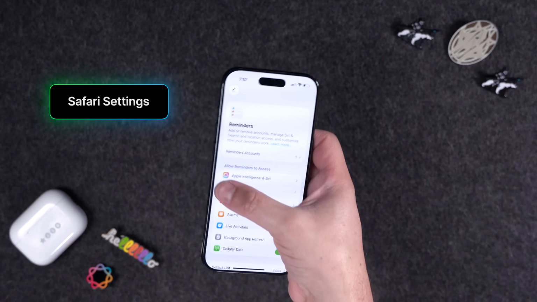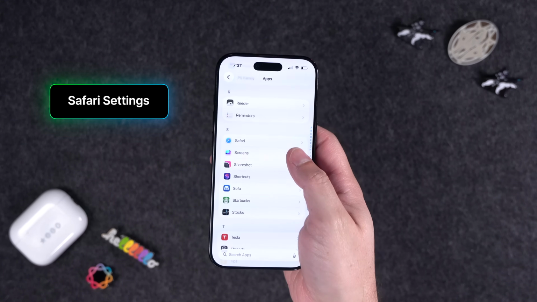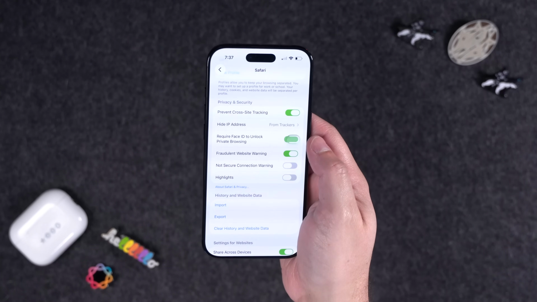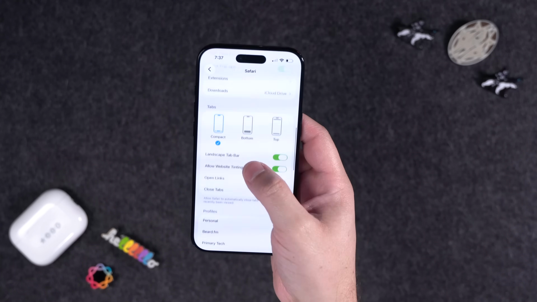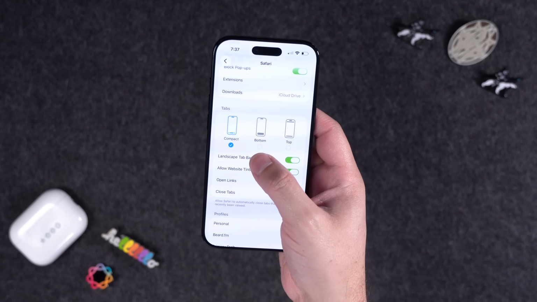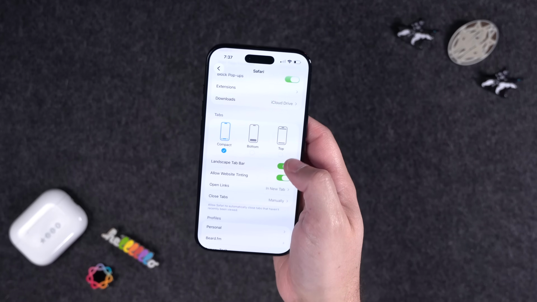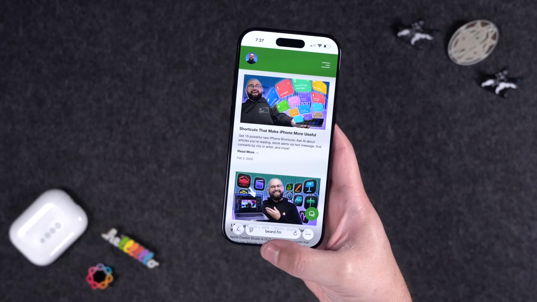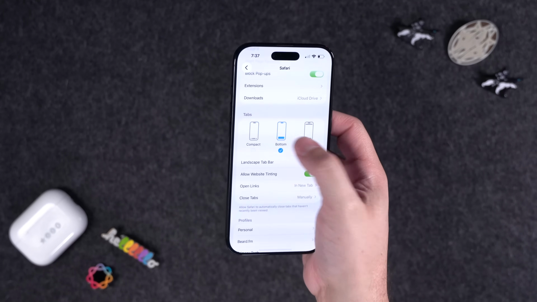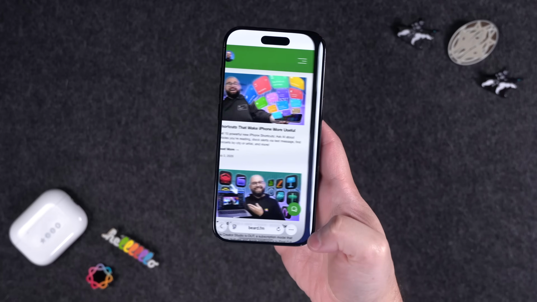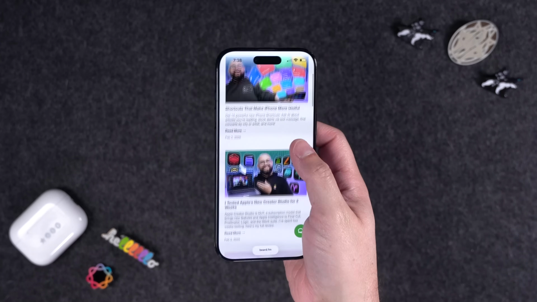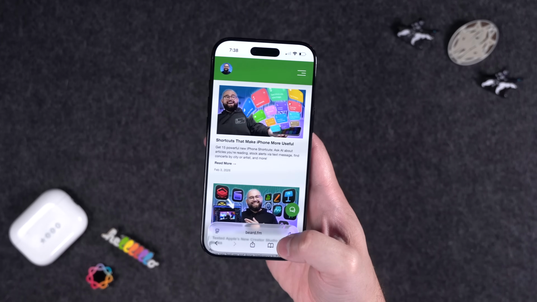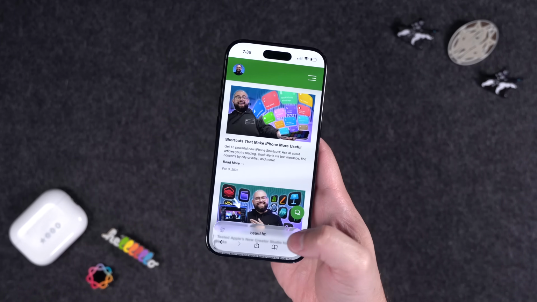All right, and last two tips. Back here in the settings and then apps, let's go over to Safari. And a couple things. I like toggling on the require Face ID to unlock private browsing. And if you want to change the tab view, you can go from compact to the bottom look to top and bottom. Just to show you the difference, here's my website, and this is the default with the look at the bottom. But if you go to the middle option where it says bottom, now it's actually going to show a larger area, including the share button. Now your share button and the bookmarks icon are readily available if they're not hidden under a menu.